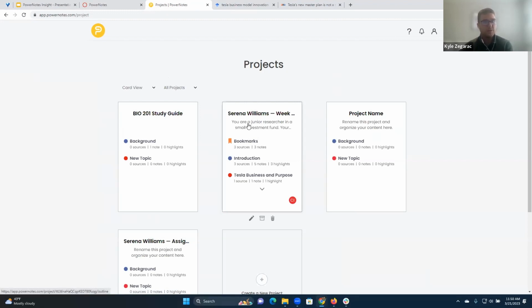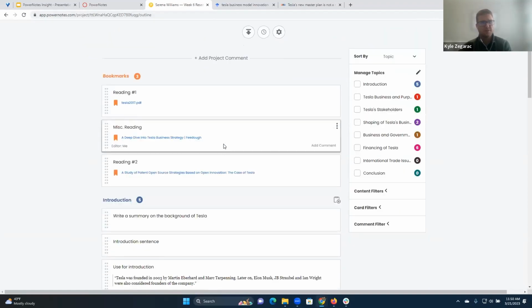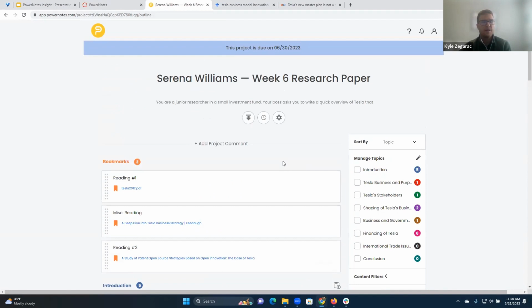Actually, up until 2023, PowerNotes was always used independently by students unless there was some type of guidance outside of the LMS. So let me jump quickly back into here. As I'm going to find different sources and incorporate research into this project, it's very easy to do so. Part of PowerNotes is a browser extension, so everything that you do on top of any online source can be brought into this project.